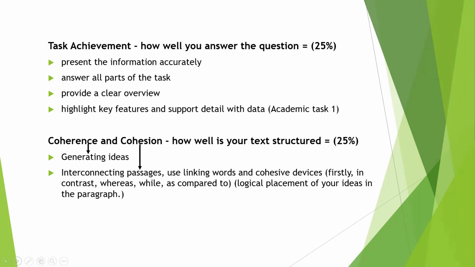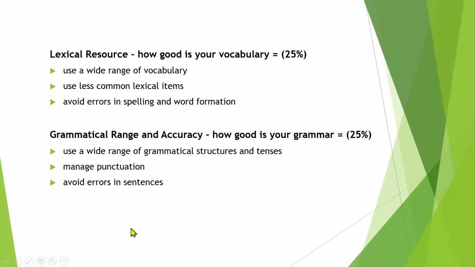Let's go to the next slide. And these are the other two band descriptors. Lexical resource is about your vocabulary. You have to use a range of vocabularies, whether it is letter writing or essay writing part. Vocabulary contributes 25% of your marks. As you can see, there are 4 band descriptors, and each band descriptor has an equal weightage of 25% each. And that's how you get your score out of 9 bands as well.